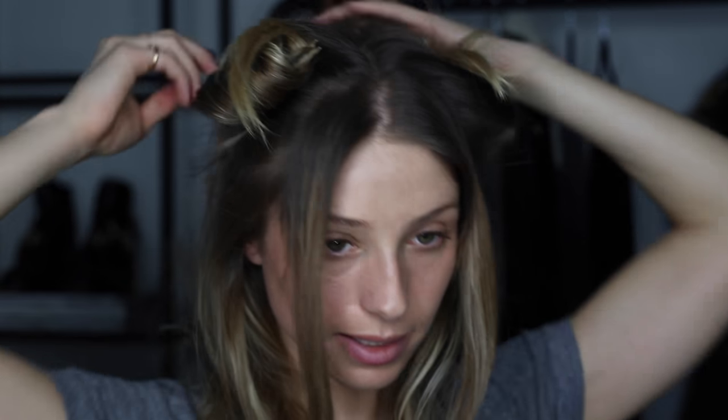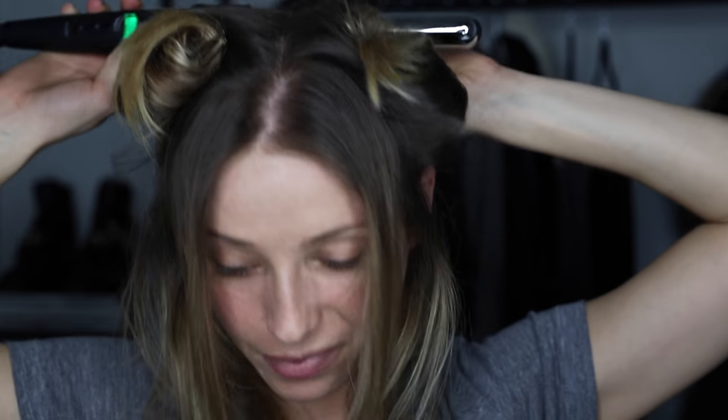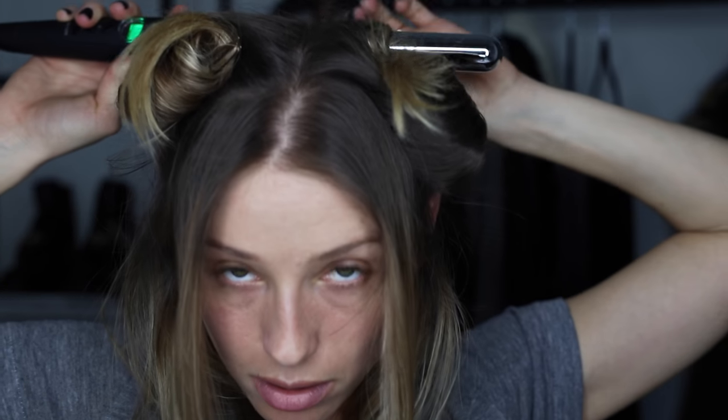The last section is just the back, and you'll see that I'm only doing the top layer. If you have thicker hair you can do the bottom portion, but it's just not necessary for me and it takes longer. I hate taking a long time doing my hair and makeup — I am fairly low maintenance when it comes to everyday hair and makeup.